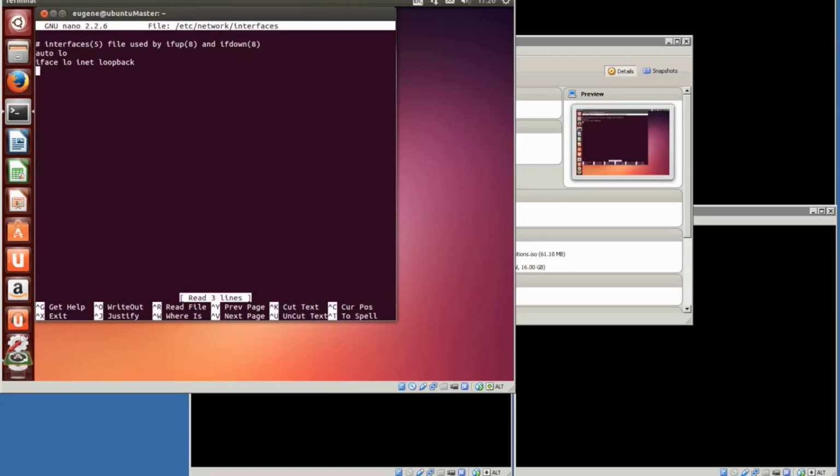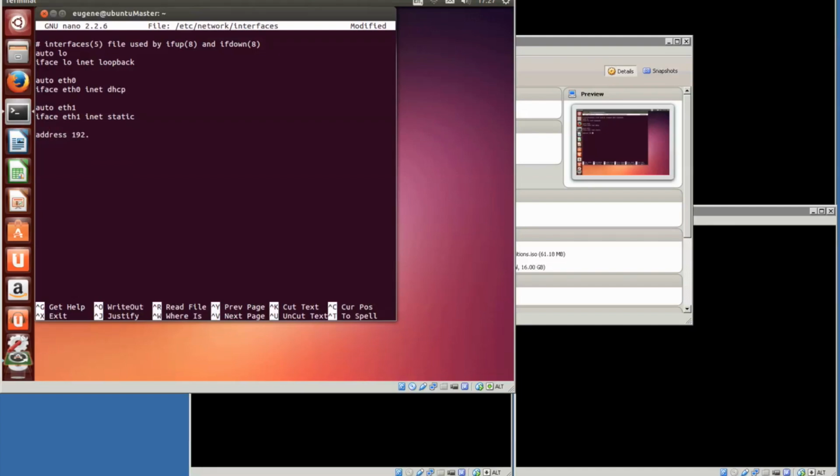Okay, and what I will do is to make sure that this is DHCP, and the second interface is static, so that allows us to put in a static IP address.